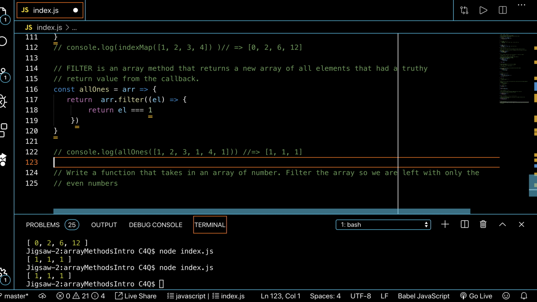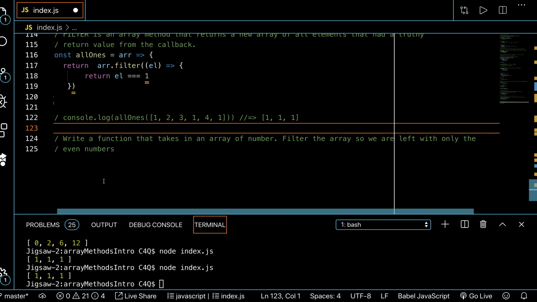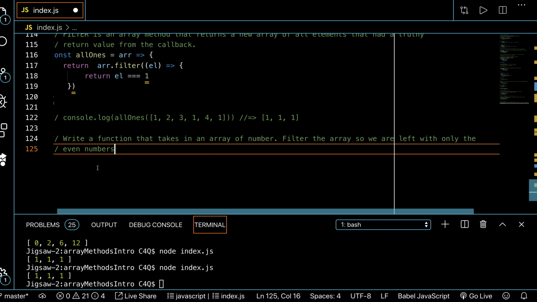Questions on what's being asked? Okay, we can do this. Let's bang this out in 5 minutes. Start with that function. Throw in that filter. We can do it.